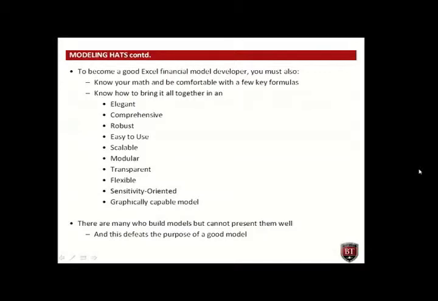Your formulas must be transparent. There's actually an error checking reason for this also, because a lot of times we as modelers tend to make mistakes. And if the formula is open and transparent, someone else might say, hey, there's a typo in your formula or there's a change in your formula that you need to make. And moreover, if someone's going through your model and they see your formulas clearly and transparently, then they essentially have a lot more confidence in your model than if everything's blocked out and is more of a black box.